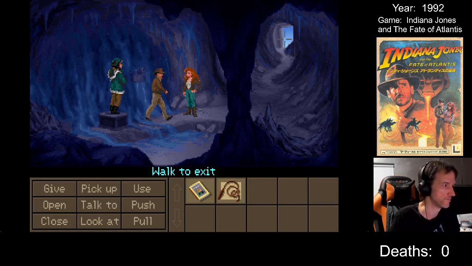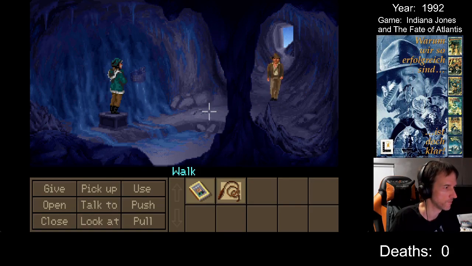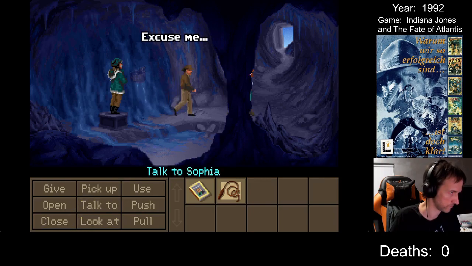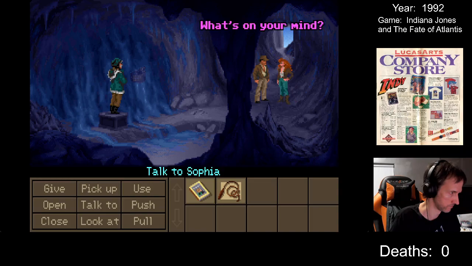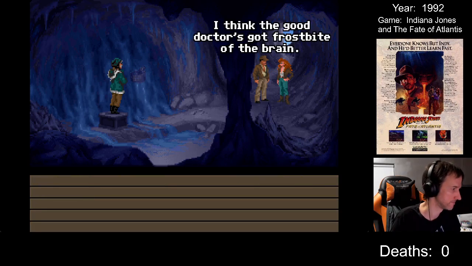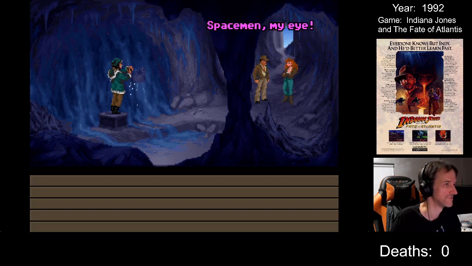Alright. Actually, before we go, let's talk to Sophia. Excuse me. What's on your mind? I think the good doctor's got frostbite of the brain. I'll say, spaceman, my eye.